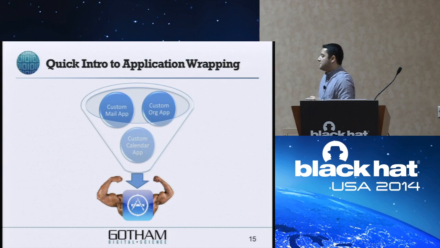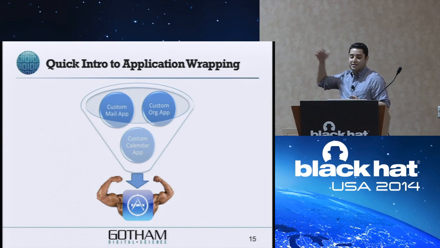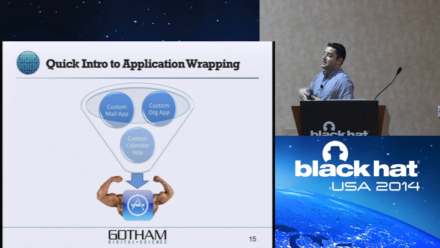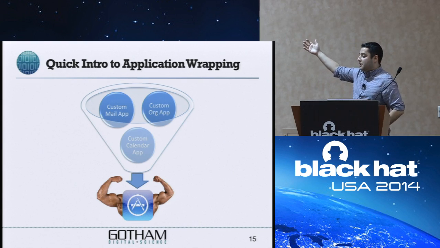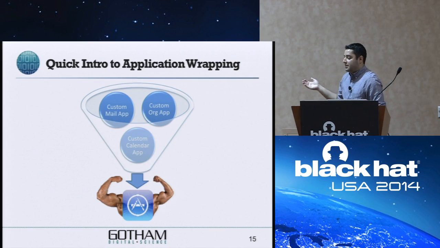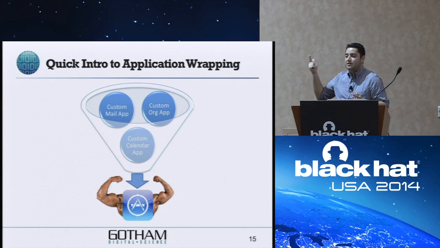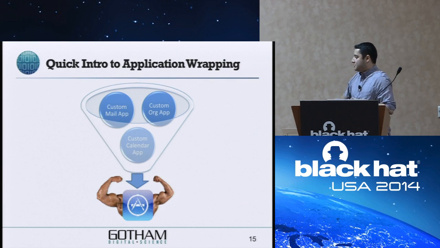So here's a really high-level overview. An organization might have its own custom mail application and its own custom calendar application, and these are the apps you'll be accessing your organization data from. You might also have enterprise apps, custom apps your company developed in-house that they want to deploy as well. They all get wrapped, and suddenly you can enforce policy: you can enforce authentication, you can enforce data encryption, and so on. So just like that app icon got injected with something, these apps are getting injected with some security.